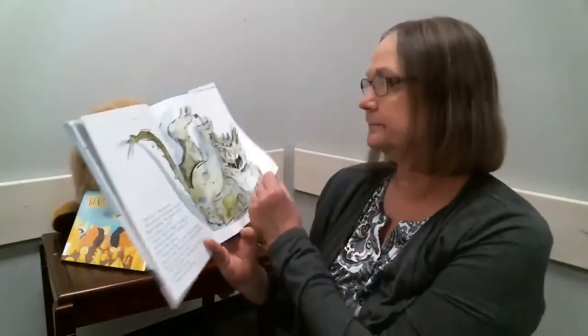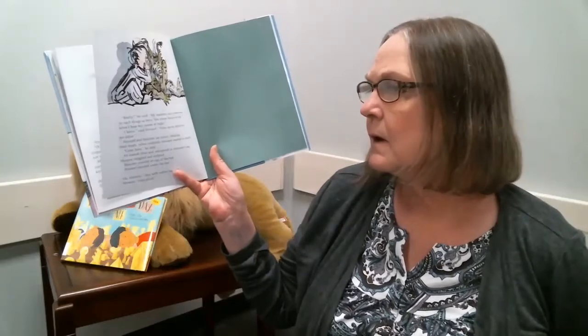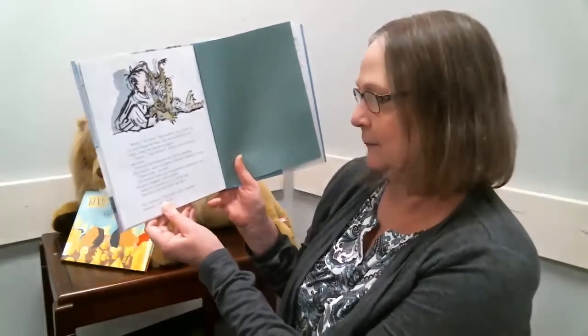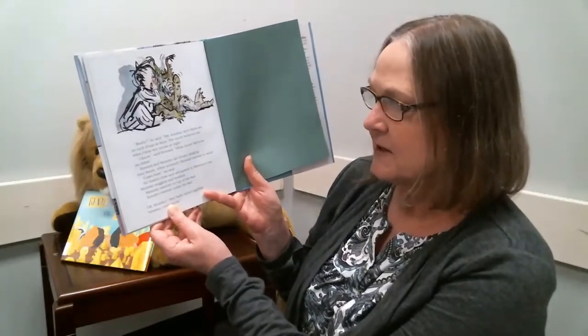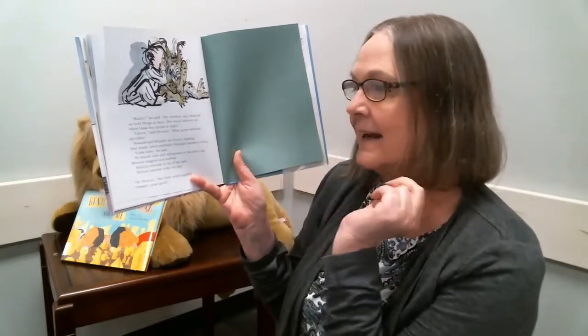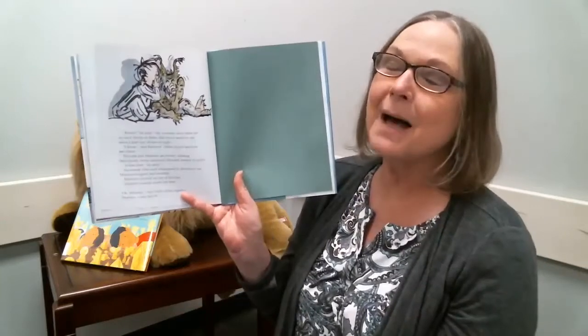Monster stopped laughing. "Really? My mommy says there's no such thing as boys. She never believes me when I hear boy noises at night." "I know," said Howard. "Mine never believes me either." Then Howard and Monster sat slowly shaking their heads when suddenly Howard began to smile. "Come here," he said. "I've got an idea." He leaned in close and whispered in Monster's ear. Monster giggled and he nodded. Then Monster crawled up on top of the bed and Howard slipped underneath the bed. And then together they called, "Mommy, Mommy, come quick!"